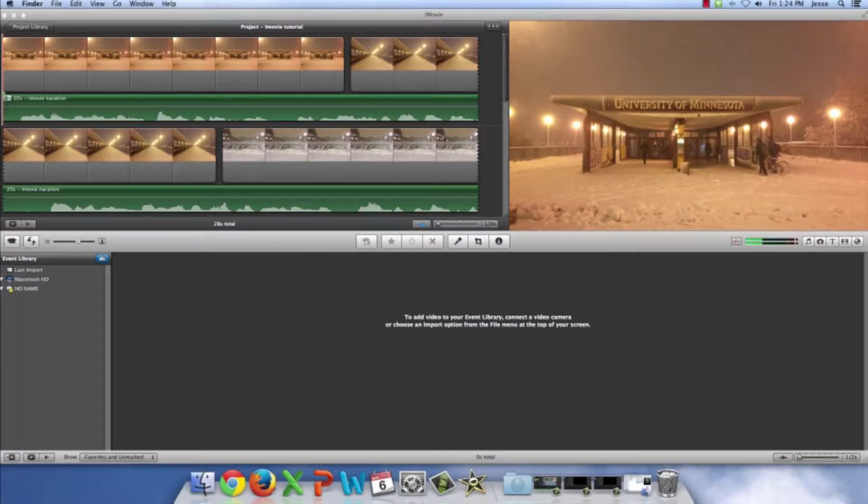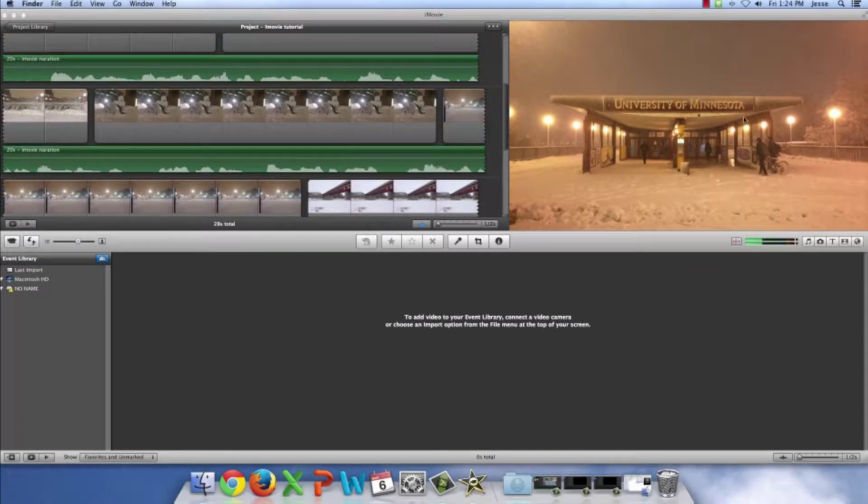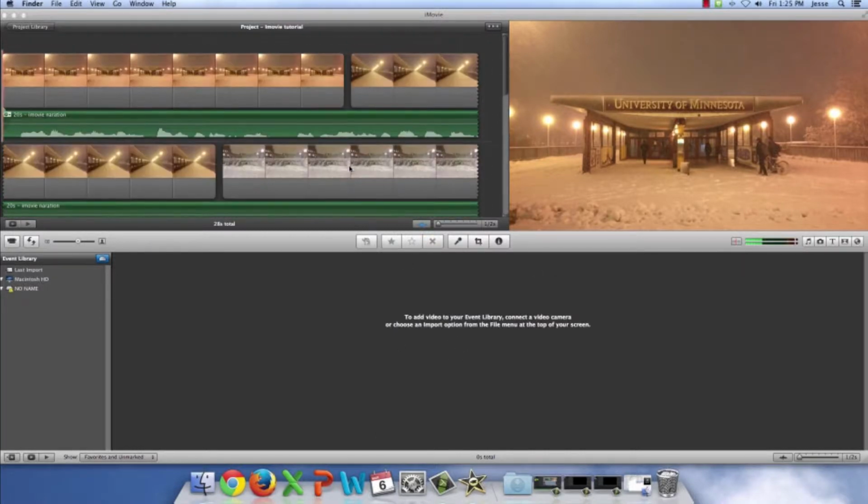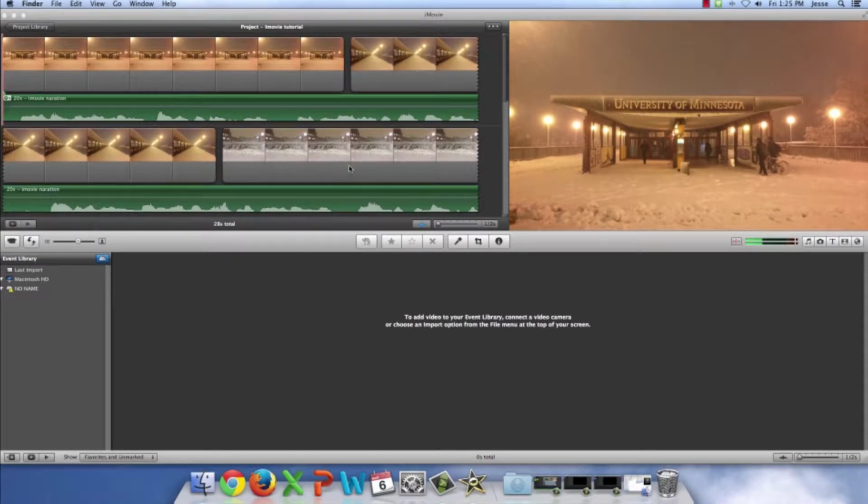And then, next we'll look at the layout of iMovie real quick. This is my project sequence. This is where I view the work that is going to become my final project. This represents a timeline of video and audio that represents my movie. This is the display window in which you watch your work, and then this big window down here will change depending on what we're working on.